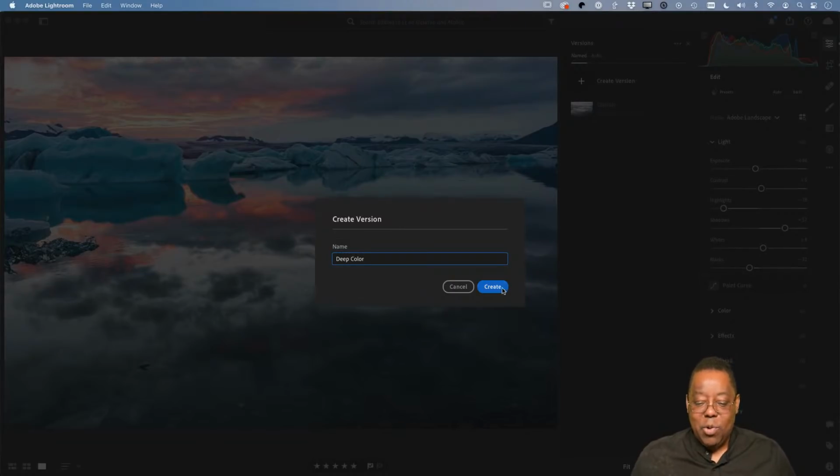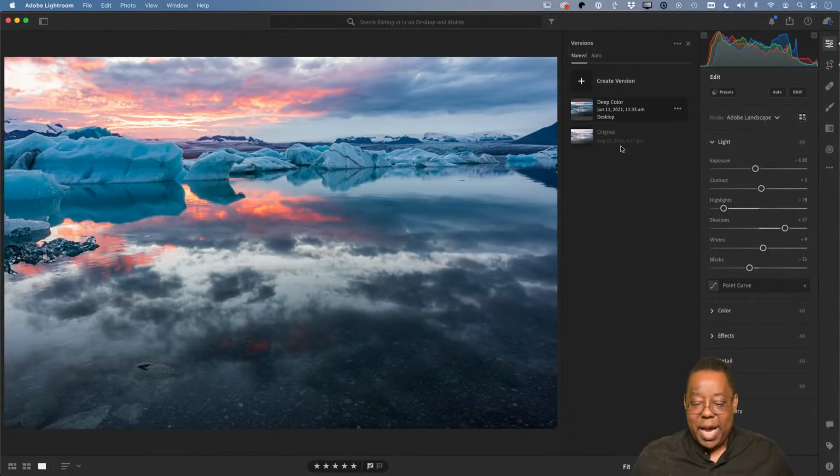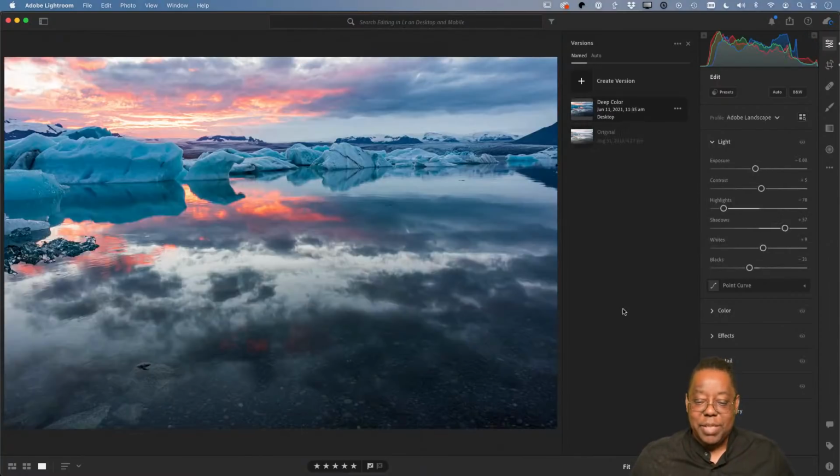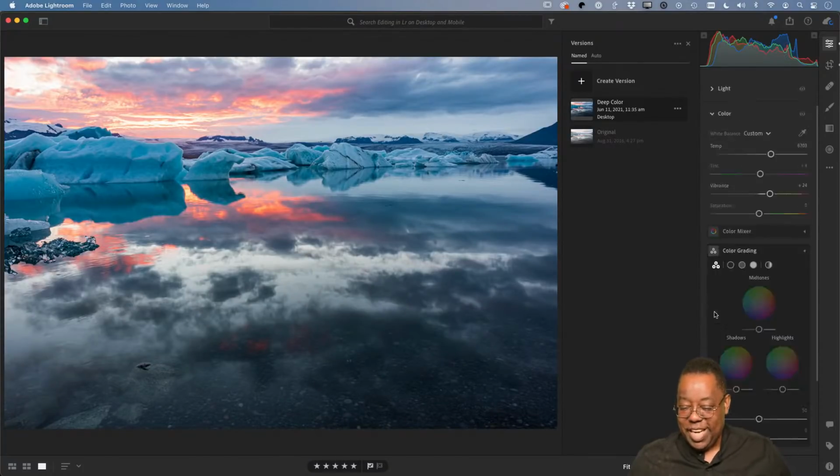And now I've always got those edits to get back to because I created that. So if I go to the original and I want to show someone the original or print the original out or whatever, then I can. If I want to get back to everything I just did, I can go to deep color. If I say, well, I think this one's a little too juiced, so to speak, I can bring the vibrance down, bring the temperature, let's warm it up a little bit more. There we go. It's too blue, it's too whatever.